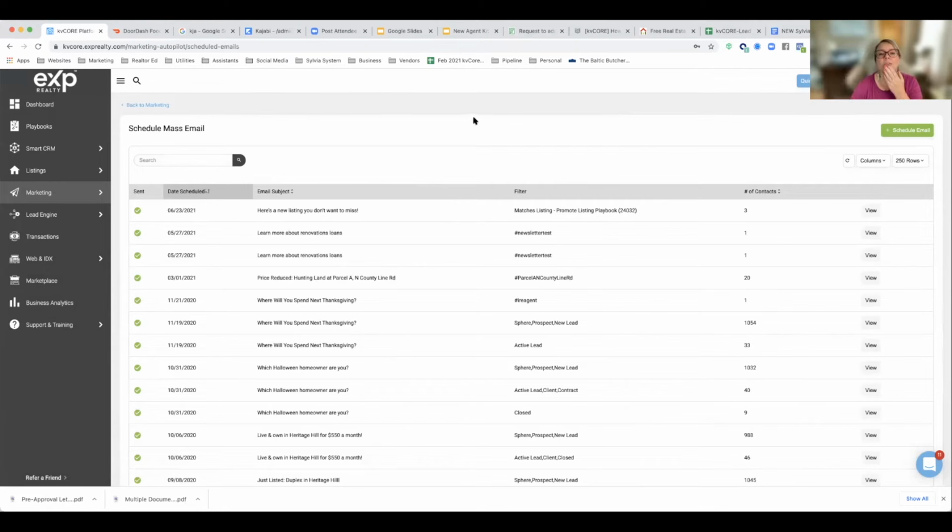Do we get to view before sending? Yeah, you can send yourself a preview. I would recommend you create your own lead contact that has an email address that's not associated with your kvCore account, and just go to that contact and send that template to yourself directly to see what it looks like, to test it, make sure you're good. But that's how I would do it. It won't delete the template, just the mailing.